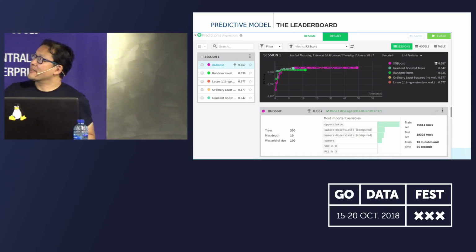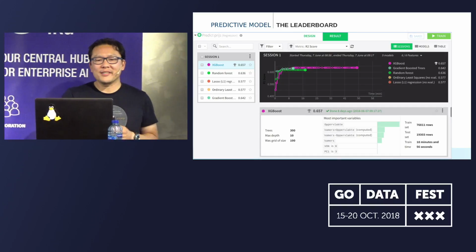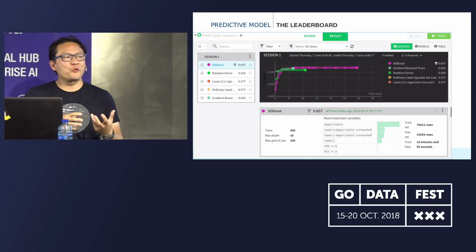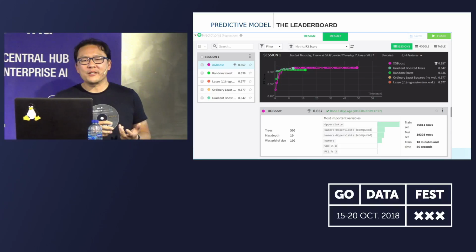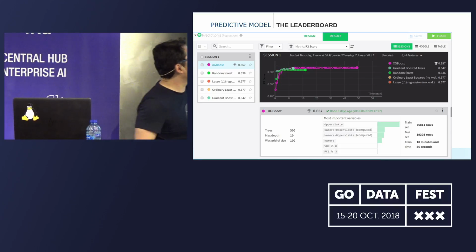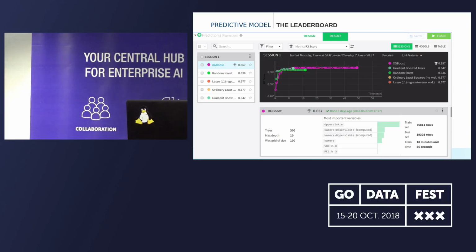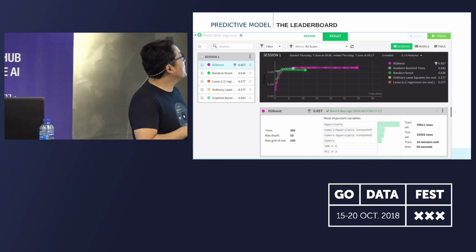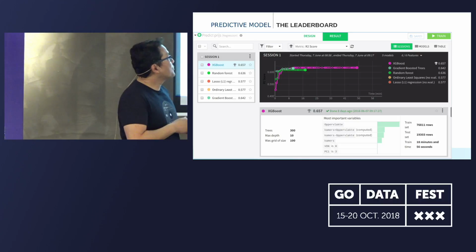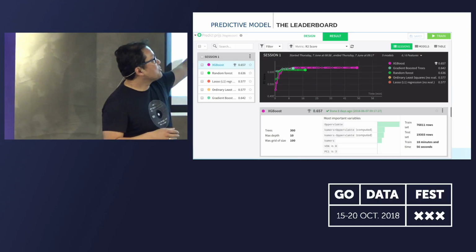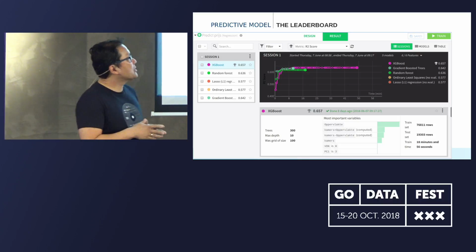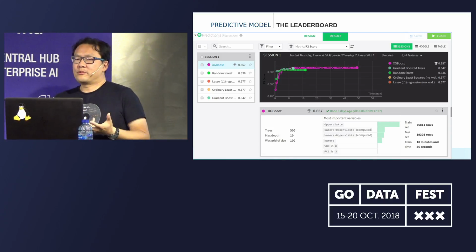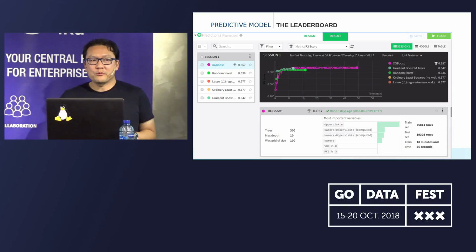And you would see it here. You turn the computer on, and on my laptop, all these models are trained and fine-tuned. The winner in this case is an XGBoost model. You have an R² of 0.657 and an ordinary least squares of 0.57. You would see all the iterations, all the different types of models it has fitted. It took about an hour on my little laptop to run.